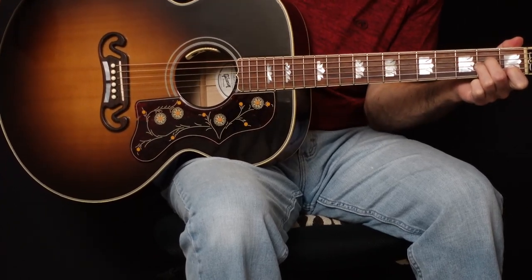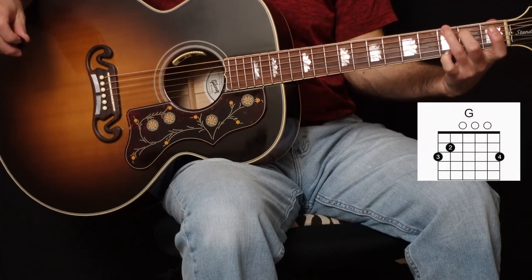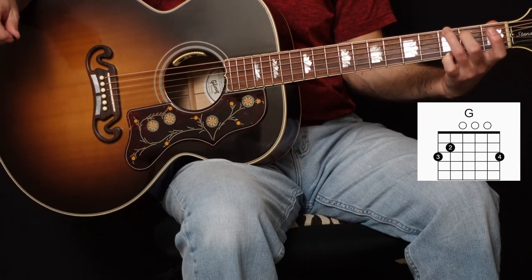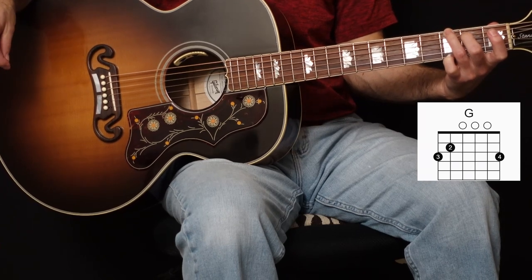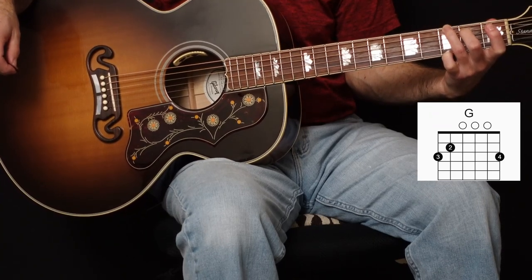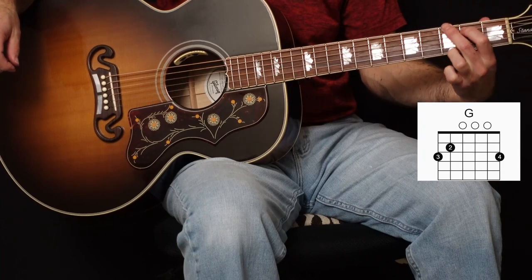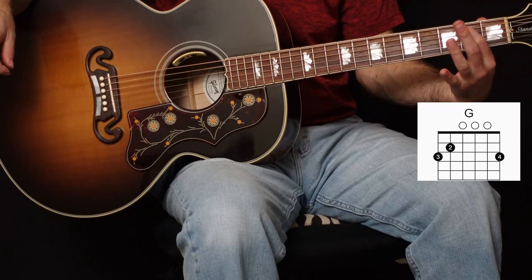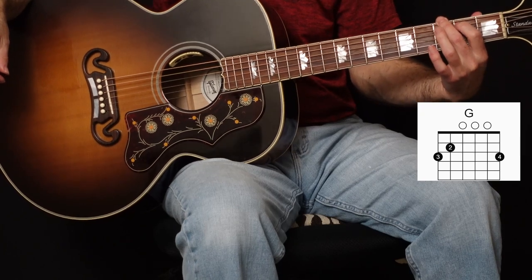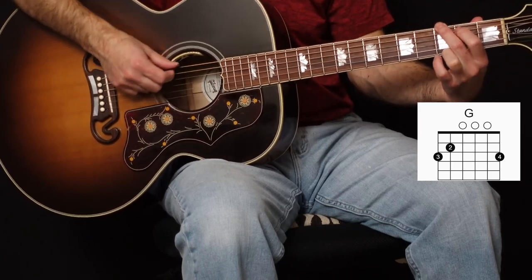Then you're going to do a G. I normally play my G like this, starting off with my middle finger on the fifth string of the second fret, and so on. Then my ring finger on the sixth string of the third fret, and my little pinky on the first string of the third fret. Sorry, but if you are so inclined, you can play it this way in this song, if you want. You start off with your index finger on the fifth string of the second fret, and your middle finger on the sixth string of the third fret, and your ring finger on the first string of the third fret. Whichever way you want to do it, and you strum all six strings.